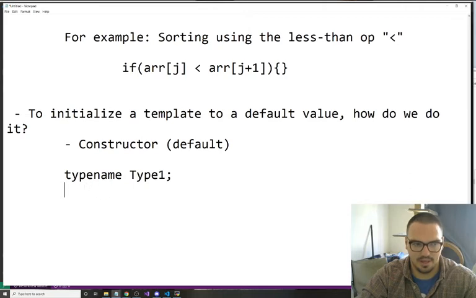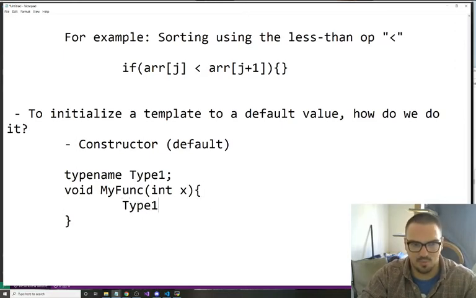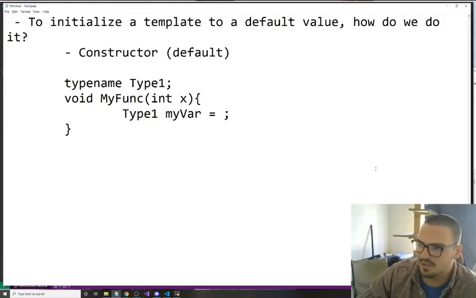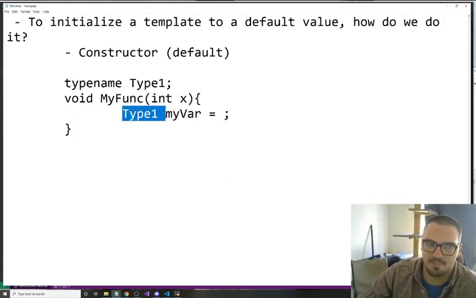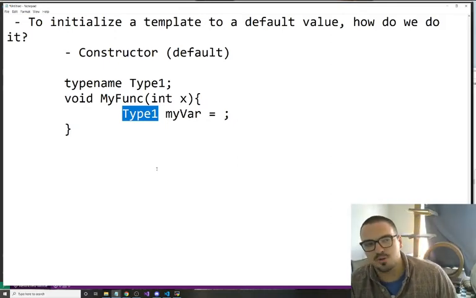Let's say void my function, maybe we'll just do int x. And I'll say type 1, my variable is equal to what? What do you guys think? This is just like any other type, right? What's our default constructor for the string CS202 class?